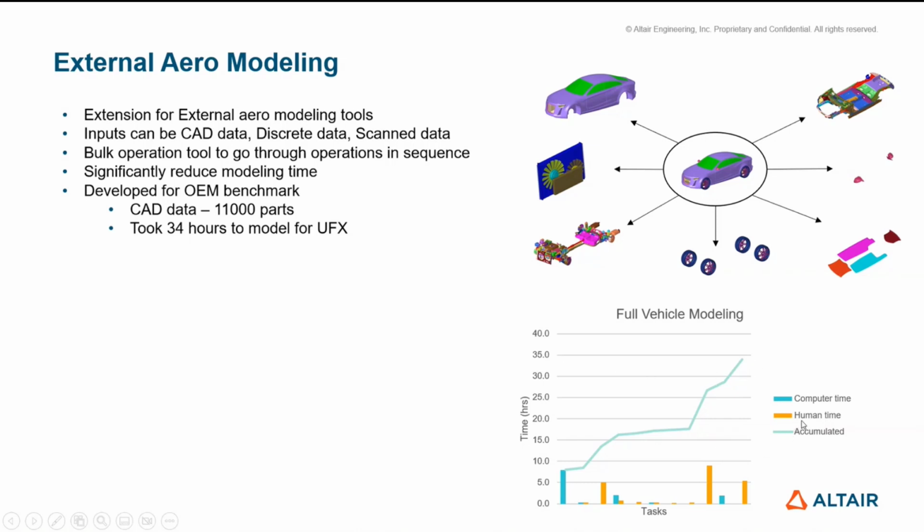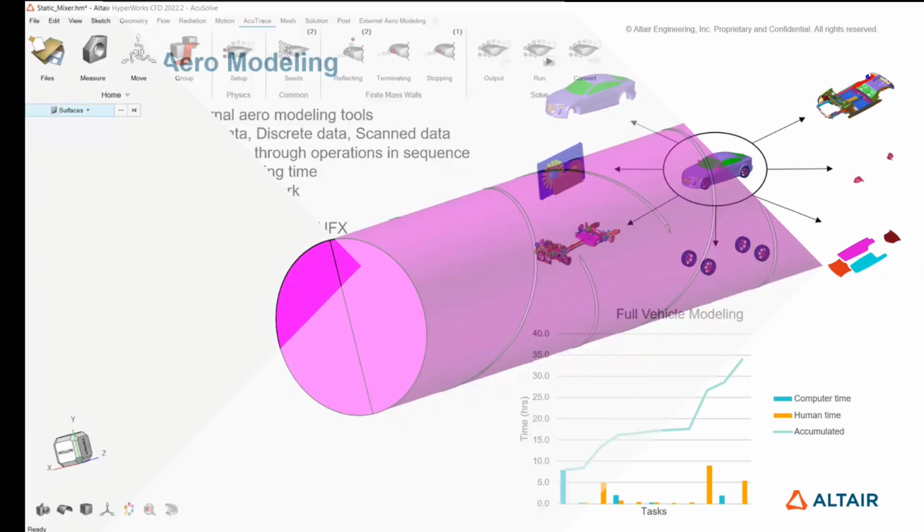And most of the time, so around 34 hours, 12 hours are just computer time, ranging from imports or the wrapping time or some of the operation time. So this is a significant solution which is generic, so it can be deployed to any other OEMs as well. Let me provide you a demo of a simple assembly.